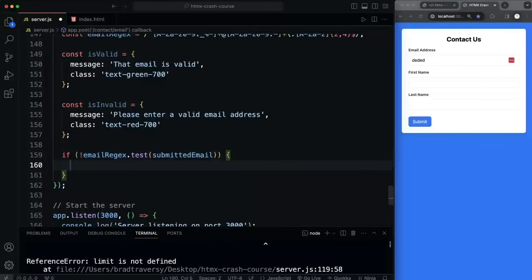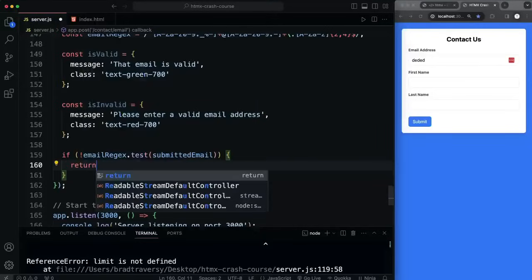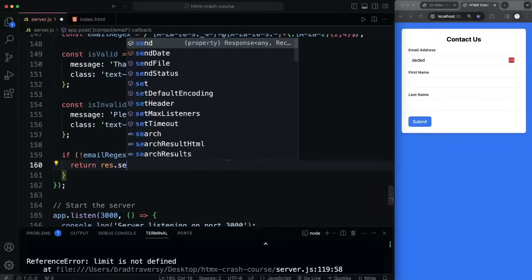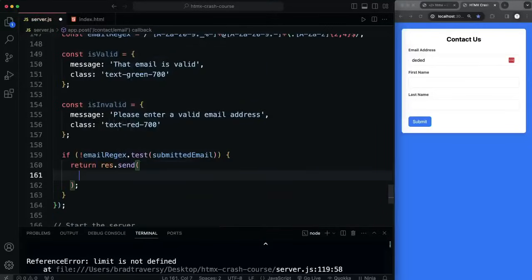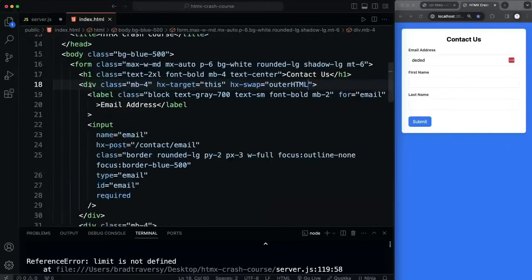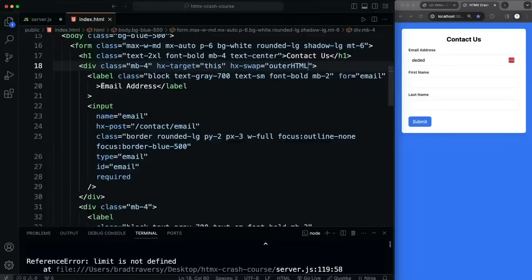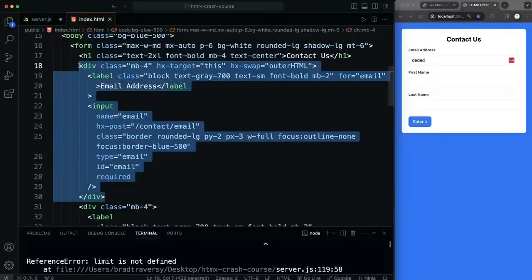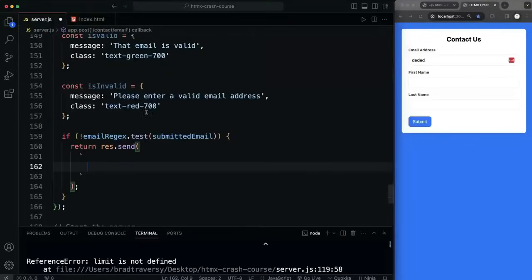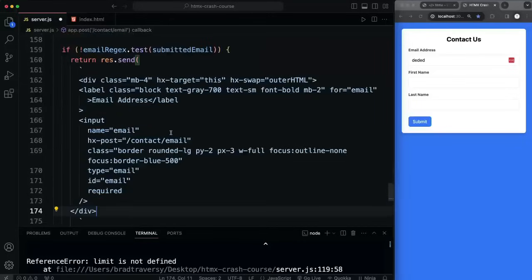So if that's true, then let's return res.send and then some backticks. Now, remember, we're replacing that whole div, because this div right here is what I'm replacing, and that's going to include everything in it. So let's grab that, so that ends right here. It includes the label, and it includes the input. So I'm going to paste that in here.